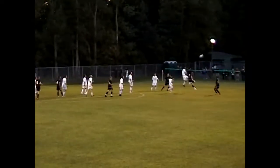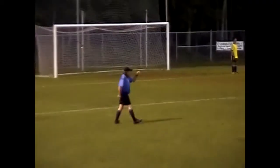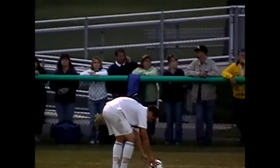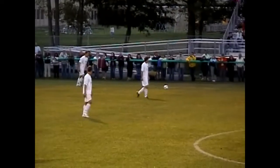And the ball is headed toward the 18, and it's headed out by Lapierre. Over to McCarthy. He heads it back to Lapierre. And they say a push. And it looks like a push was on the PHS defense. I can't pick up that number there, Joe. Can you pick that up? No, I have my glasses on too much. Number 20. I think it was Esposito, actually. So the foul was on Esposito. And it'll be Shea Halley taking the kick for the Eagles.